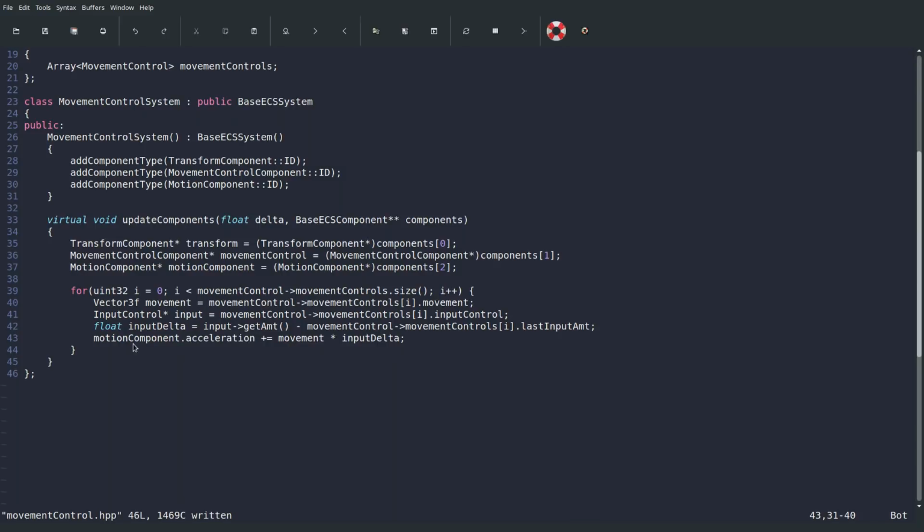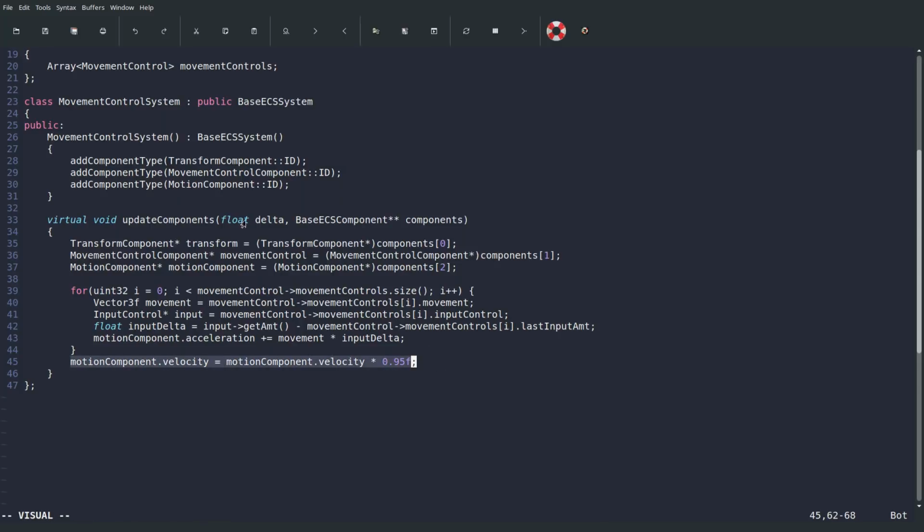Simple as that. There's only one more thing I want to do beyond this, though. And that's just because if we do it like this, we could accelerate to infinite speed. So just to put a little bit of a limiter on the speed, I'm going to say motion component dot velocity, and I'm going to say times equals 0.95. Does that even work? I don't know if I actually implemented times equals, so I'll just say equals that times 0.95. There.